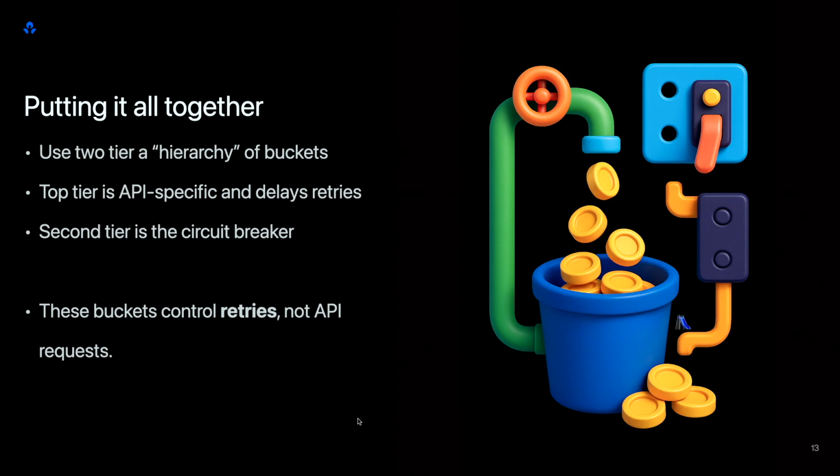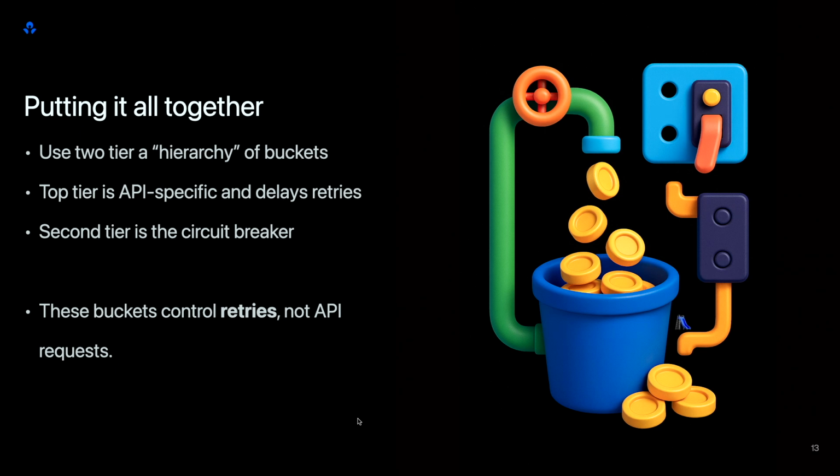Normally, when you do this sort of thing in networking, you have a trickle-down effect between your buckets. We have two separate, distinct buckets. We run them in parallel for different purposes. The top-tier bucket is typically API-specific, or retry-specific. It has a unique name or identifier associated with the retry. If you're retrying an API request, it's probably sensible to use the URL of the API that you're retrying, so you always have consistency to that URL.